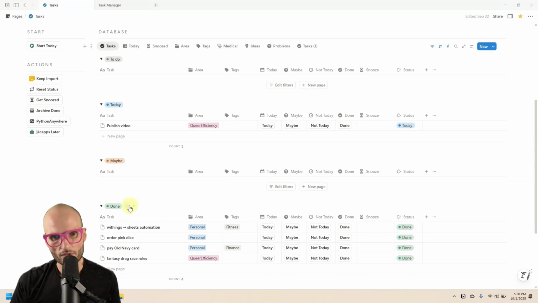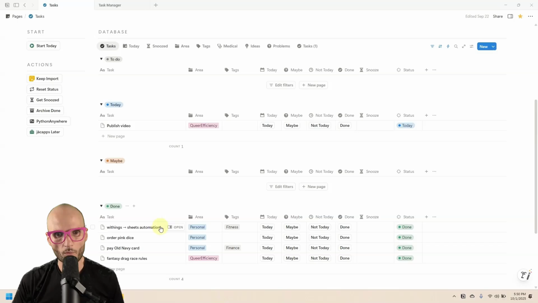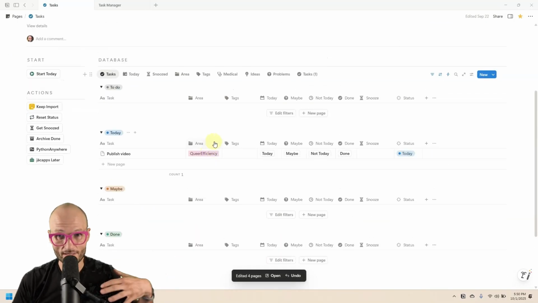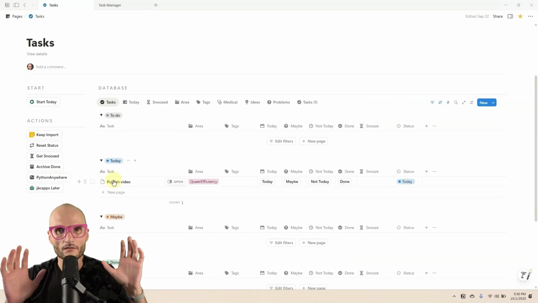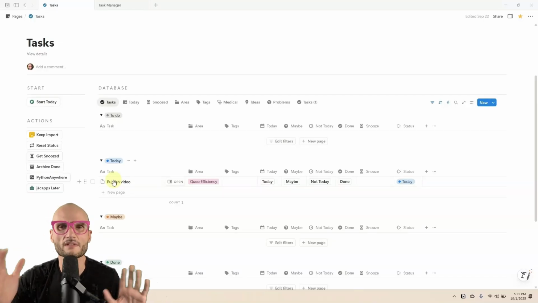One last thing in this view, I have this done section, and I know that these are done, and I like to keep them consolidated until I'm ready to not see them anymore. So once these are done, I can hit archive and they'll all go away. Now they don't get deleted, they just get filtered out so I don't have to look at them anymore. So that is my task management system in a nutshell. And we're going to start work on building this very similar, more cleaned up and refined system right now.